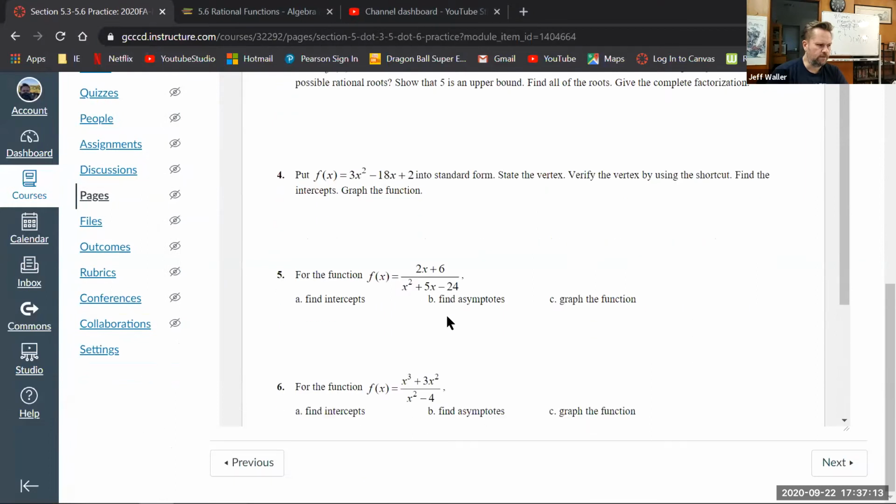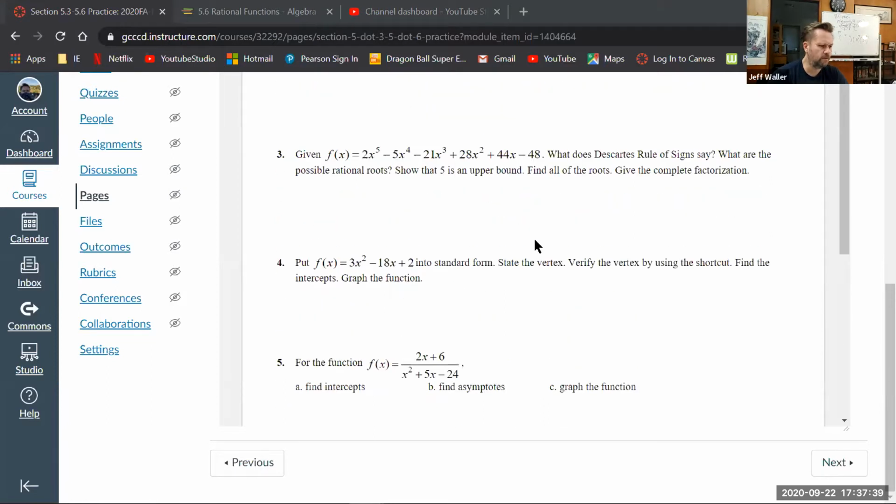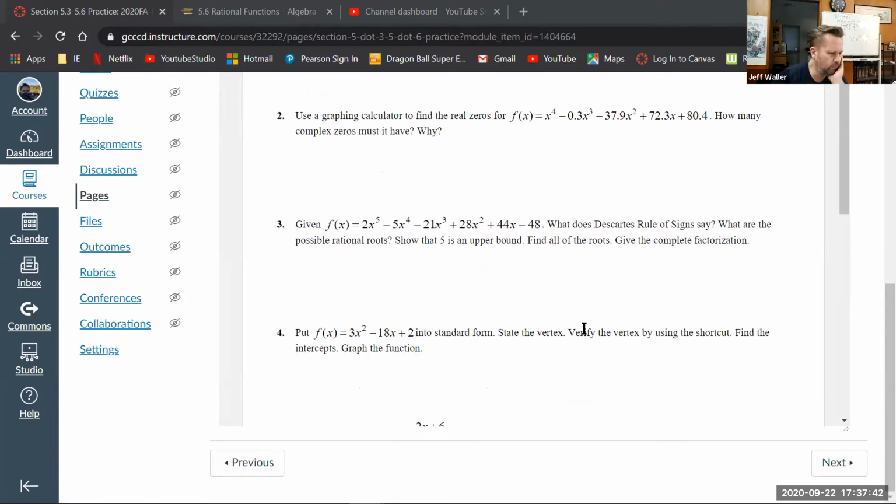So these last 2, these 2, that will not be on the quiz. That's from section 5-6. So that will not be on the quiz. You're welcome. Okay. But your question was about completing the square. There's no completing the square to do here. Problem 4. Oh, this one. Why did I put that on there? That's so weird. Yeah, because that's section 5.2.